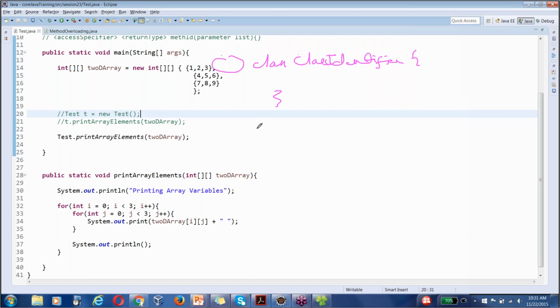Then methods we write as return type, method identifier, and parameters, with open and close curly braces. Next we will go to overloading.